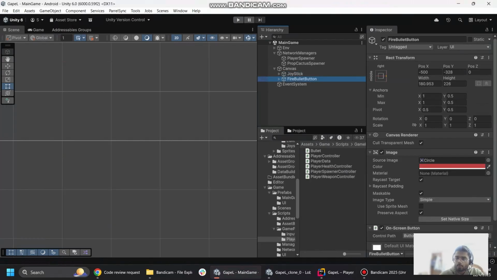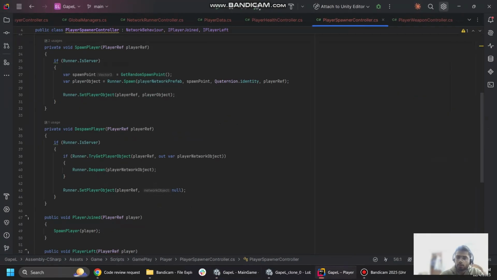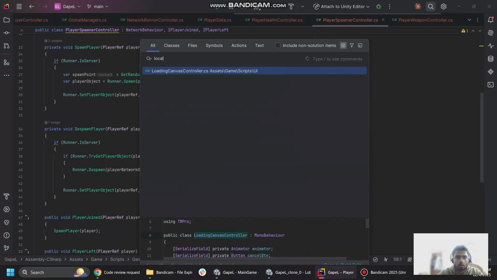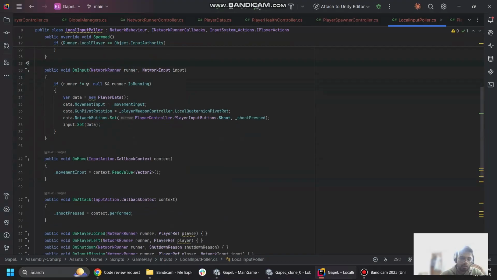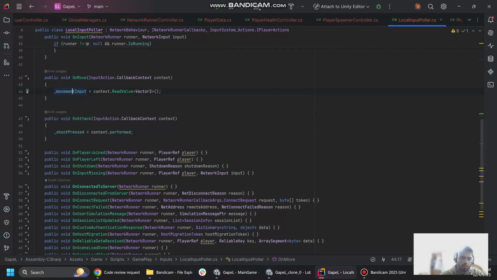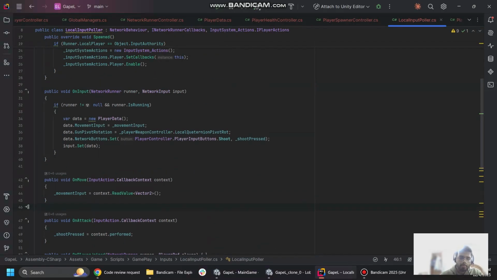For input handling, I integrated the new input system, the local input poller. Usually Photon people use the old inputs, but I wanted to do it the new input system way. Some callbacks read the value of movement input and set the value here.